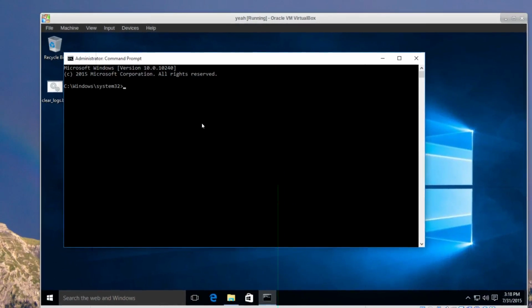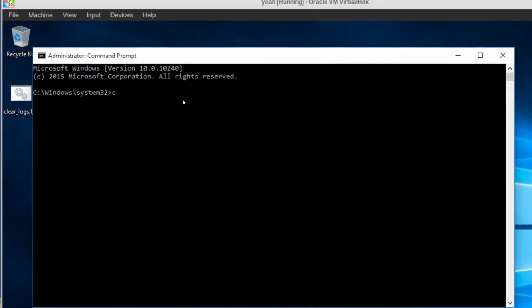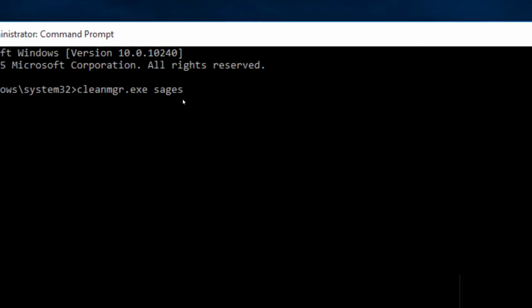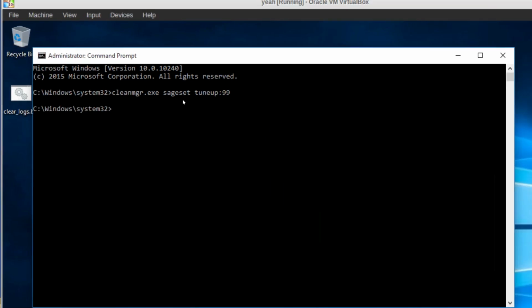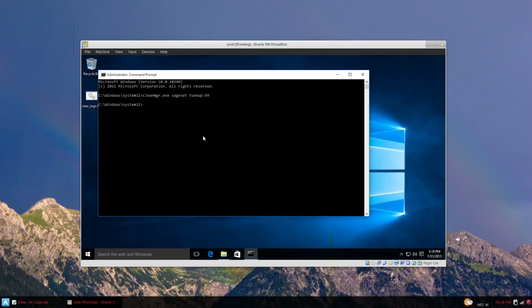Okay, so at the command prompt, I like to use cleanmgr. You press tab on some of this stuff, and I use sageset. Let me zoom in a bit more. Set, and then space, tuneup, colon 99, and press enter, and it'll bring up the Disk Cleanup dialog.